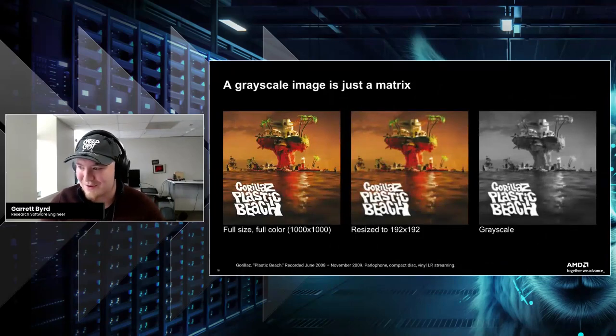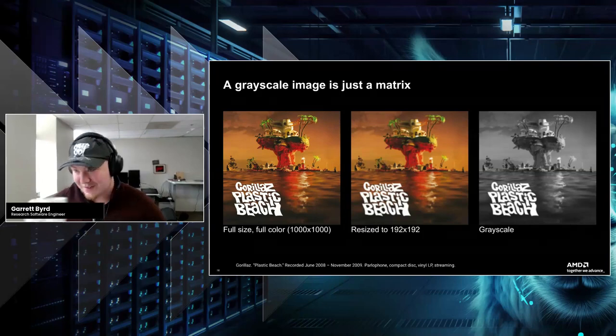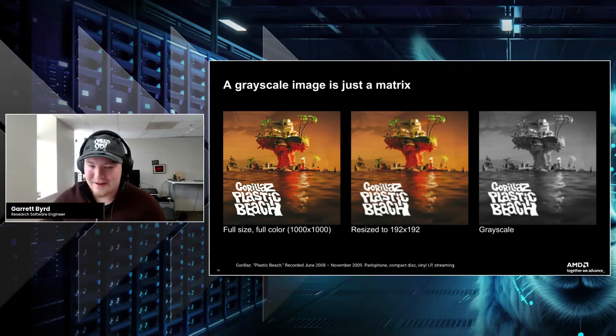So if we think about how parameters are stored, oftentimes these are stored as matrices, like I just described. You can think about an embedding matrix, which we'll actually look at later. And it turns out that grayscale images are also matrices of floating point numbers. So I'm doing a bit of pre-processing here on a test image, which just happens to be the album cover for Plastic Beach by the Gorillaz, and I'm just resizing it and then converting it to grayscale.